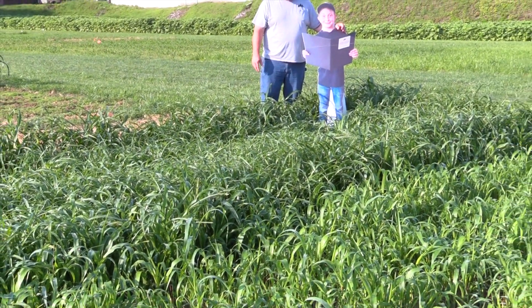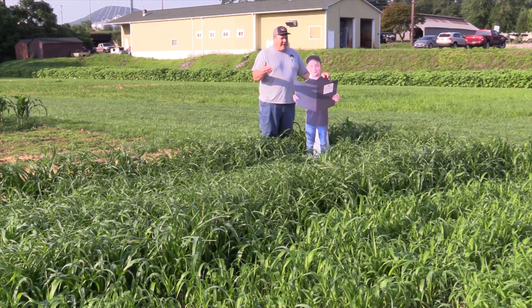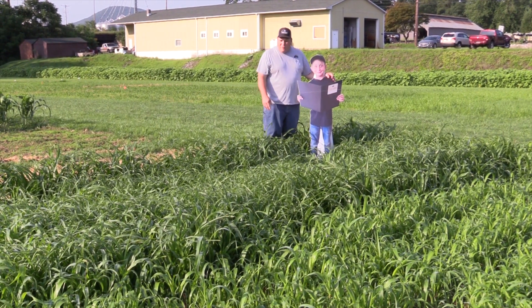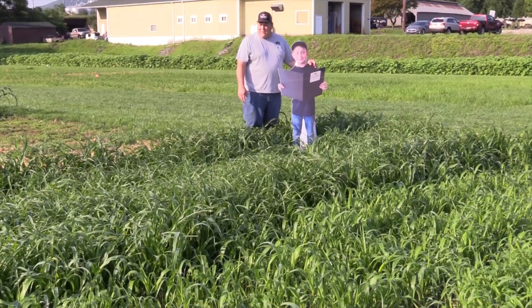What we're demonstrating here is — we hear about pearl millet, we hear about how it has good regrowth and so forth, but when I talk it up to a lot of groups and try to explain the difference between that and this very high quality sorghum sudangrass right next to it, it's hard to really grasp.